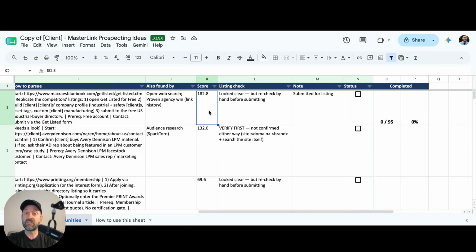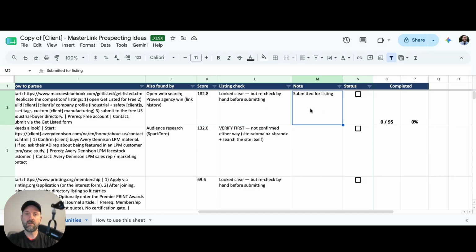All right, and then I've got a score, which is really cool. Claude Code did this itself. So if you're building this and yours doesn't, I would ask it to do it. This score is based on domain rating. It's based on relevance. And it's also based on the module and how easy it's perceived to get. There are actually 95 opportunities within this output, and they're all ordered by Claude's suggested order.